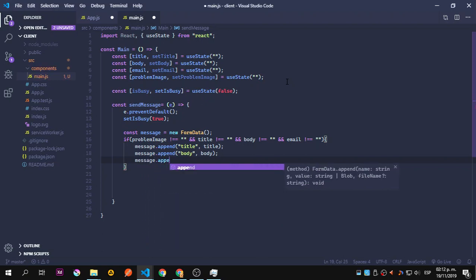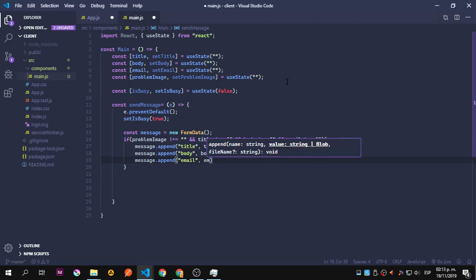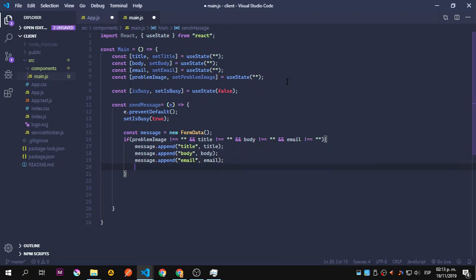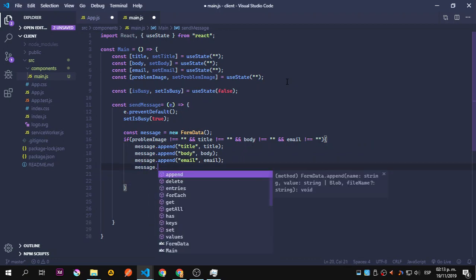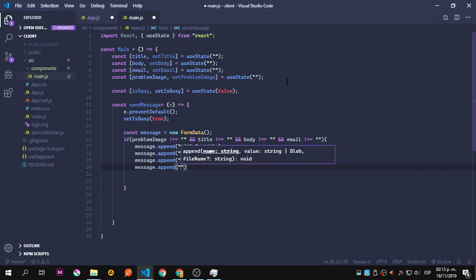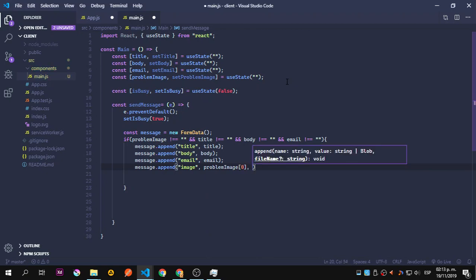Message append. This is going to be kind of fast because you should know all this. Okay, this is basic stuff with React. So if you request a tutorial about something, I expect you to at least understand some of the things that are going on. And anyways, we have done a ton of things with React.